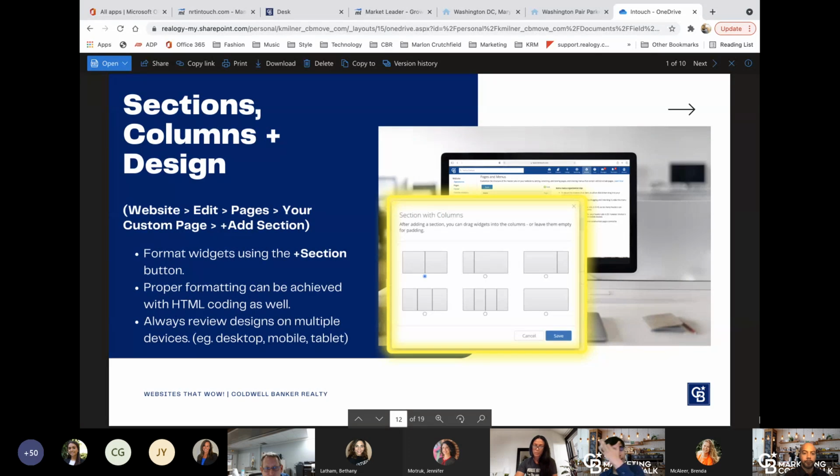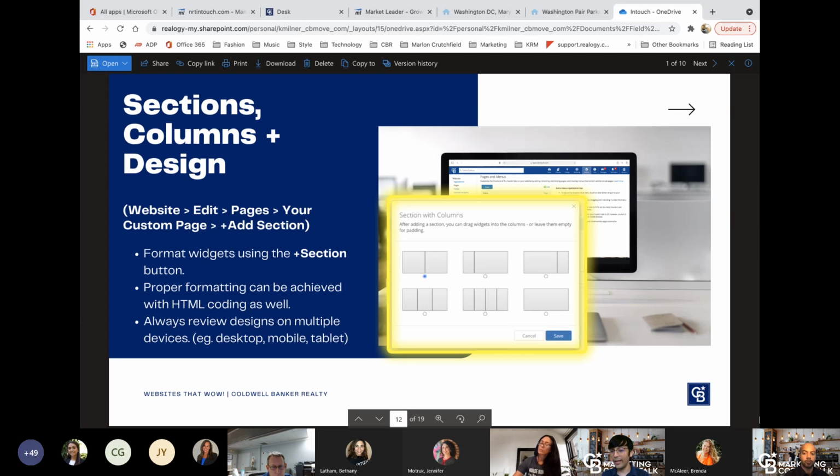And then, I am going to go into this in my example here, but there are different ways you can do sections, columns, and design on your pages. I'm going to go into the options. There is a big section bottom that's a little bit underutilized because it's a little bit hidden. So I like to show the agents how to use it. But the issue is it can get a little bit finicky. So I will be showing you how to be careful with that part of the section. You just have to make sure what you are putting on the website is equal.